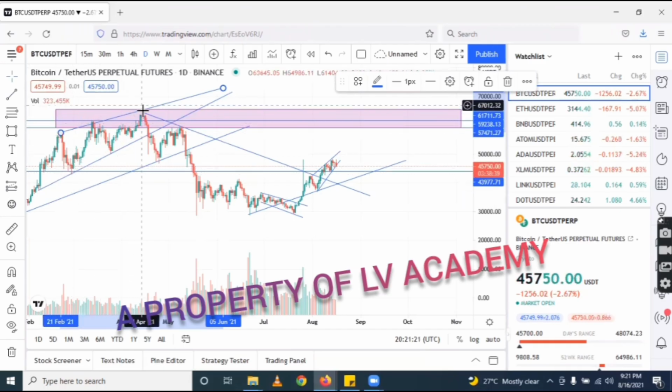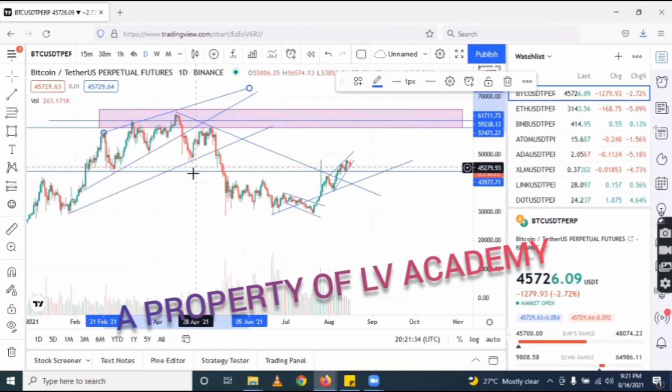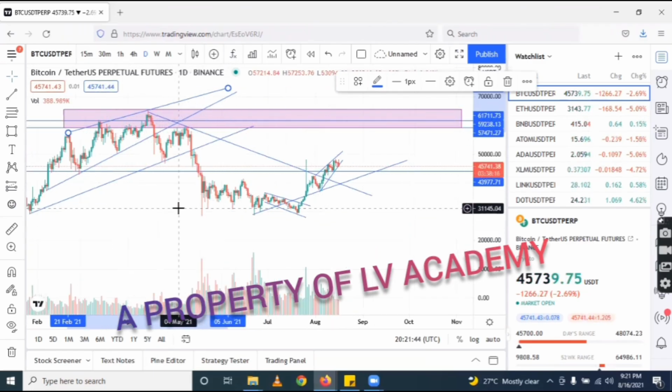1, 2, 3, 4, 5. It is even valid. It's very valid too. That's another trend line. I think they call it a fan. When we get there, we'll talk about it. We'll talk about all these ones, fans, channels, ascending triangle, descending triangle, all those patterns. We'll talk about them subsequently in the next set of classes.